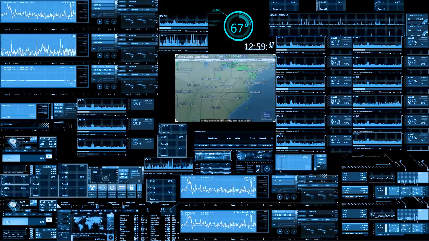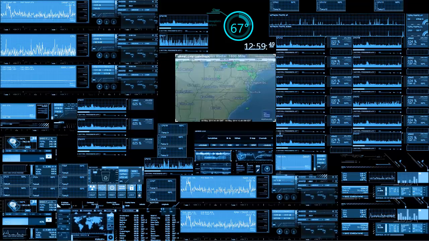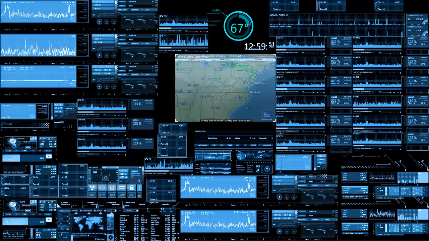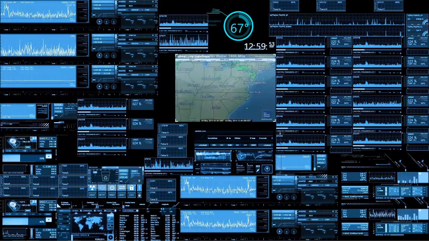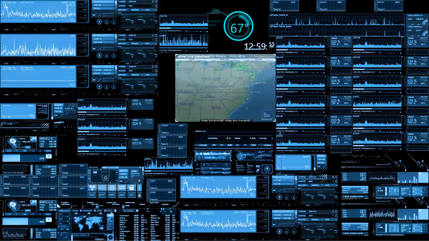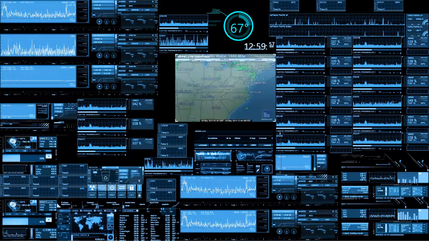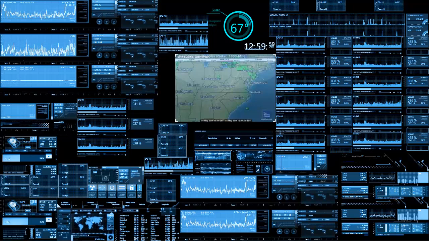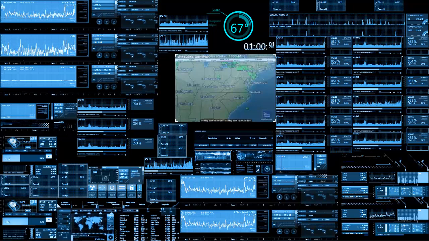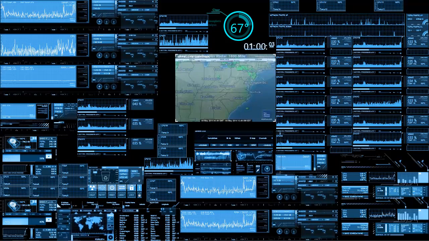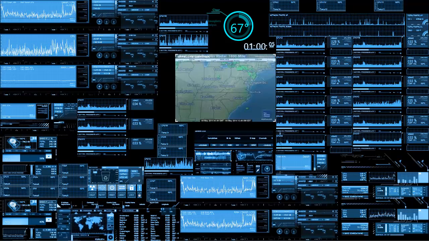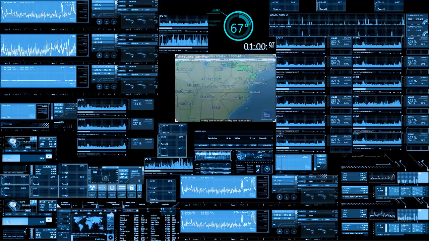And today I'm going to show you how to have a quicker startup time for your Windows computer and how to get a better performance as far as your processing and memory performance out of your computer. Now, this is going to be using default things that come with Windows, so you don't have to download anything.